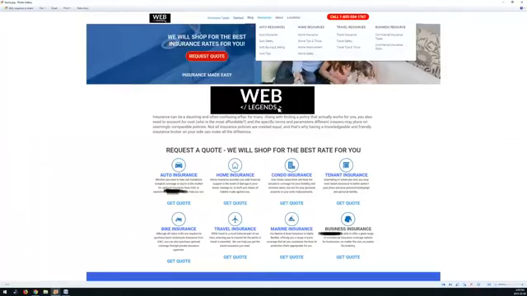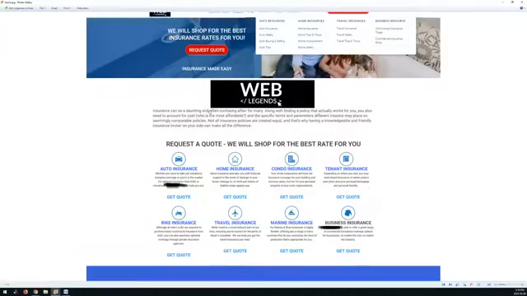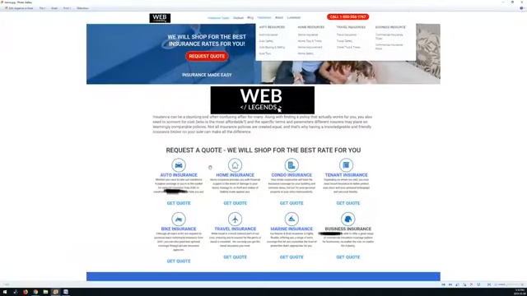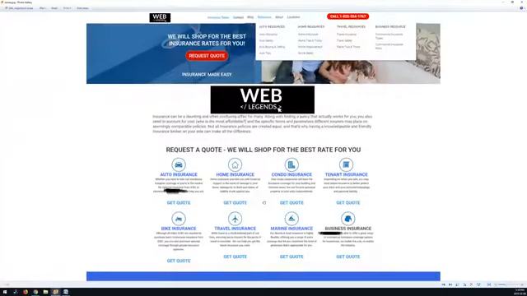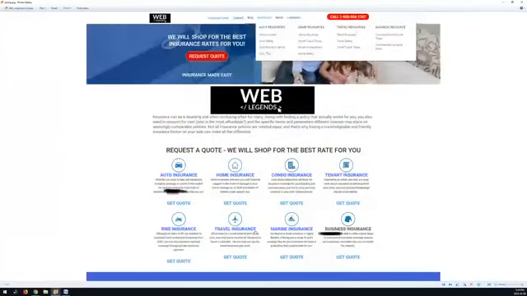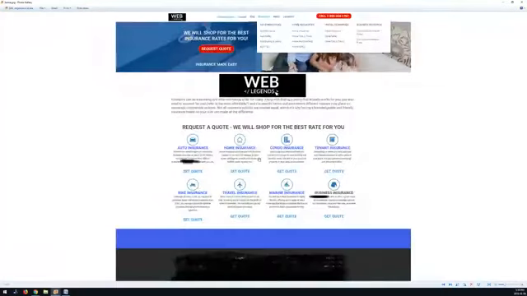So how do I go about this? Well, I'm looking at what is the most important part of this site. The idea of this site is to convert, right? This is an insurance company. They want to get people to call them, contact them. So clearly they're putting an emphasis on request a quote, right? And their phone number. Now, we want to make sure that the site is a little bit more visual too, because right now, let's be honest, nobody's going to read all this text.